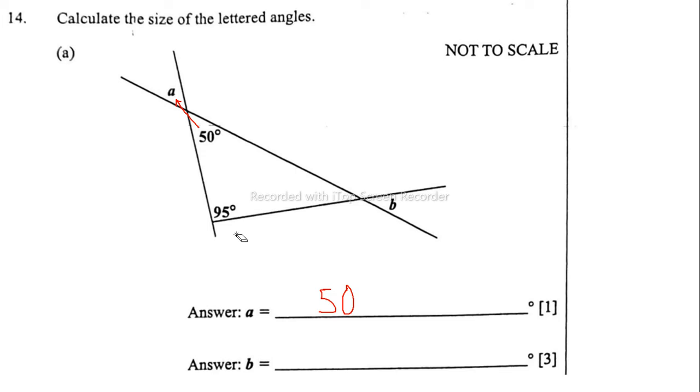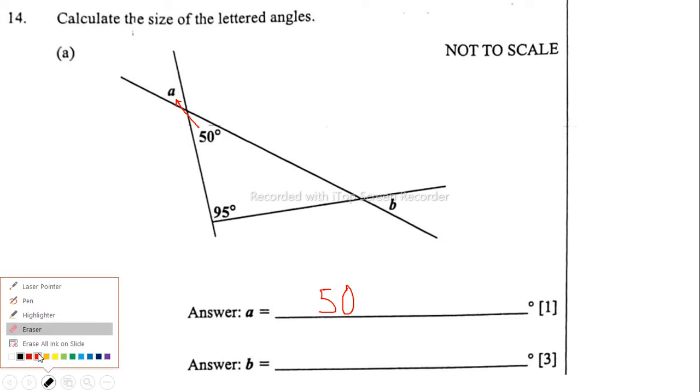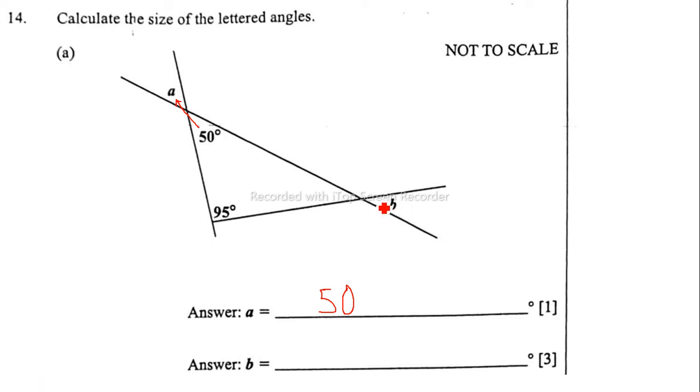So what is this angle? How do we get this one? You add the 50 and the 95 and then subtract it from 180. Very good. Because we know that angles in a triangle sum to 180. And so if we add up all these angles, they should give us 180. Also, if this is B, this is vertically opposite to that, and so this is also B.